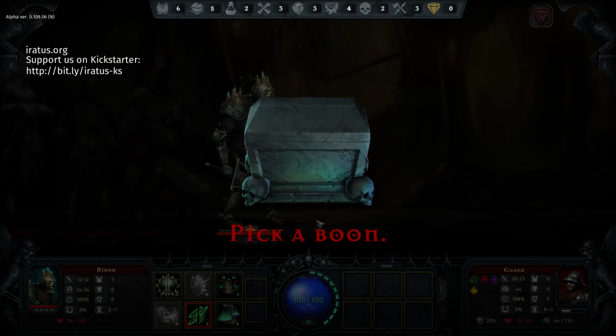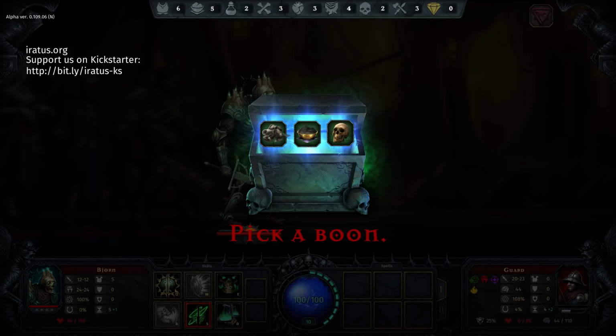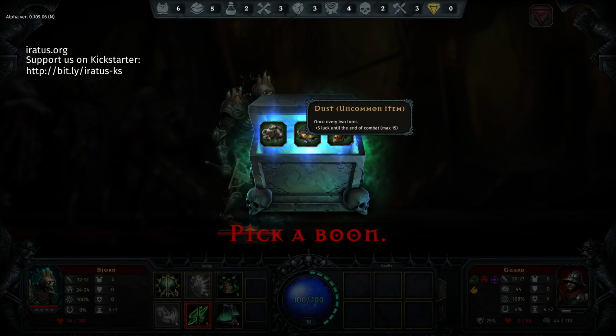Alright. And a boon. Oh, non-common. Once every 3 turns, add 20% bonus damage to critical hits until the end of combat. We don't really use critical stuff. It's really good for the Bride of Iratus. Once every 2 turns and plus 5 luck until the end of combat.